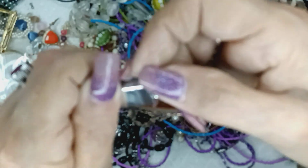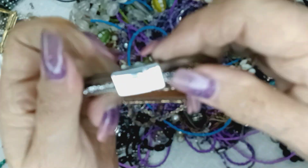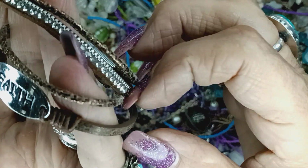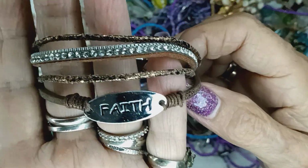And it is a magnetic necklace. Oh, and it cleaned right up. Wow. Okay. Silver tone. It has rhinestones, a little bit of metallic leatherish stuff, and faith, and some more metallic and some cotton cording. That's pretty cute. It would be $2.